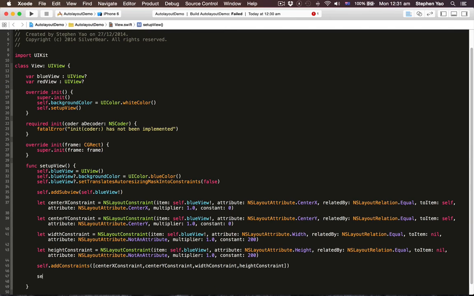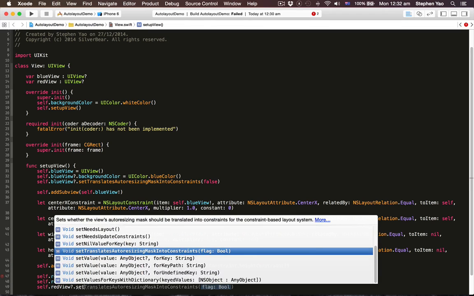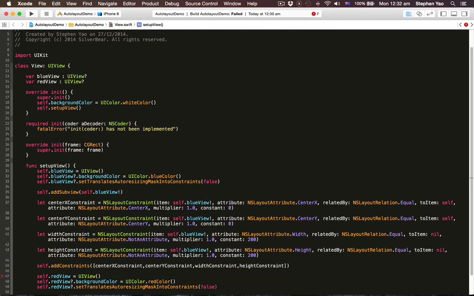We're going to set it up, and the setup will be very similar to blue view. I also have to give it a background color. This time it's going to be red. And I also have to set the translates auto resizing mask on the view to false.